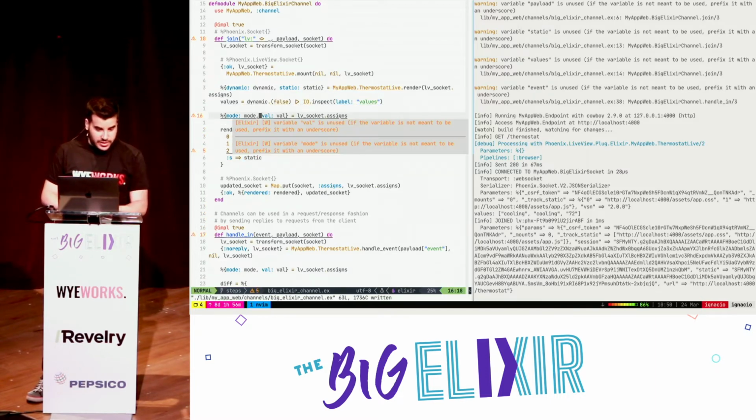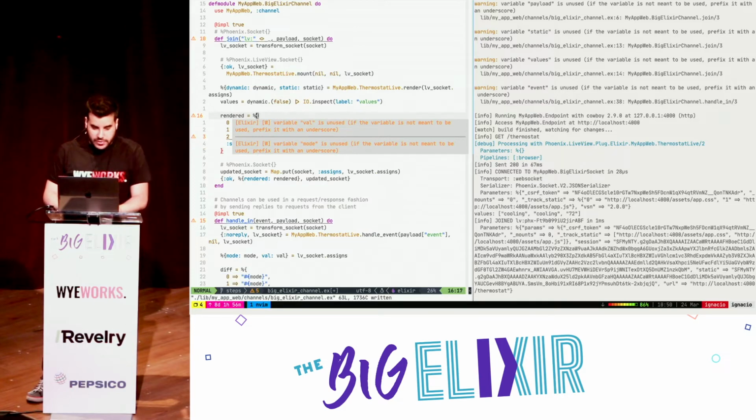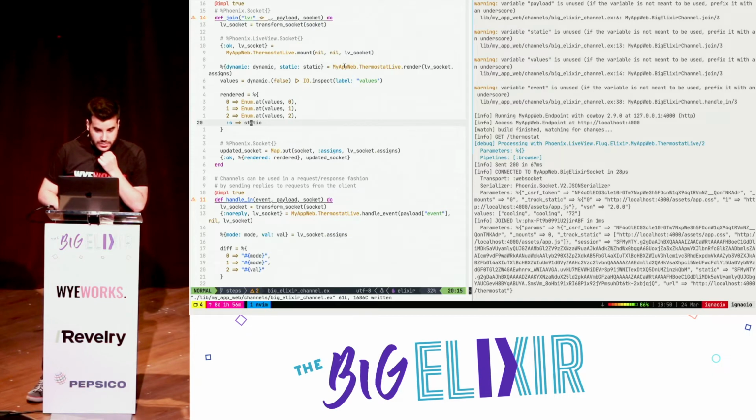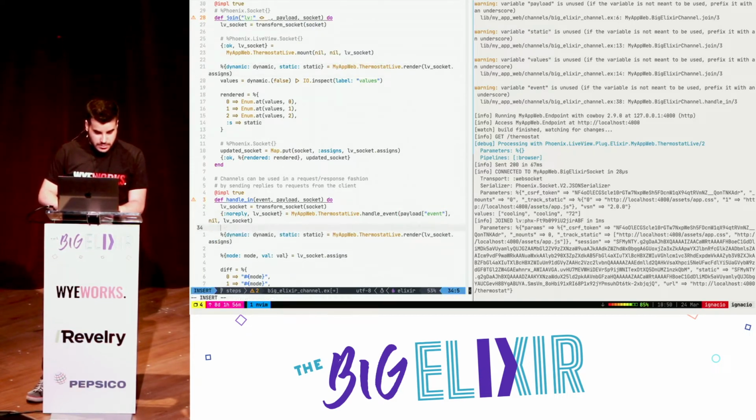And I don't need this binding anymore, so let's get rid of this. Sorry, this is Enum.at, but okay. Let's try to do the same in the handling. So I'm gonna call the render here. We don't need the static part here, so let's remove it. We don't need the binding either. And let's take this and put it here.